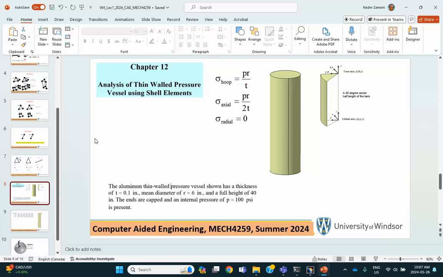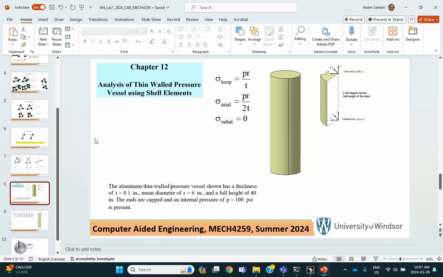But if you're dealing with thin wall pressure vessels, such as, I don't know, maybe a propane tank, or even a pop can with liquid in it, if you're pressurizing it, then a thin wall pressure vessel will do okay.